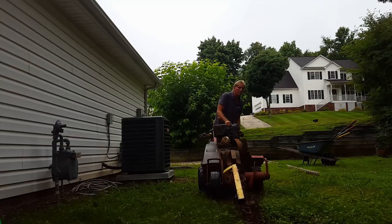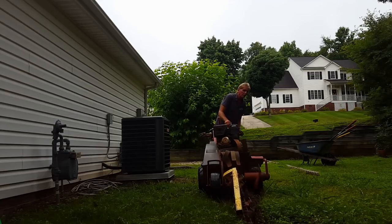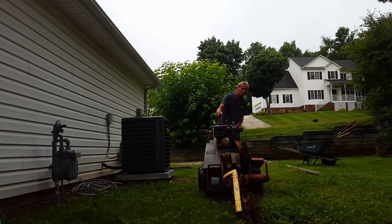You know, you can rent a trencher from Home Depot or from Sunbelt local tool rental for less than $100. The savings in time is tremendous, well worth doing.